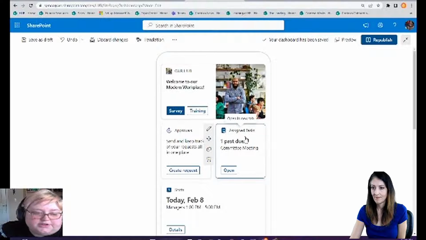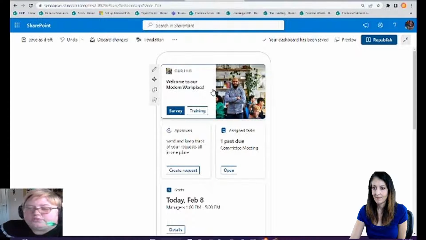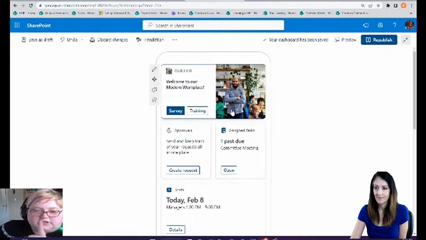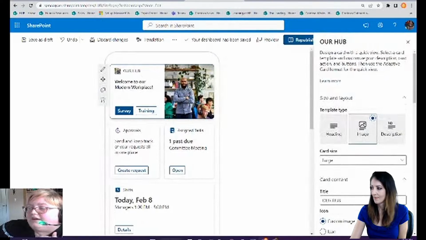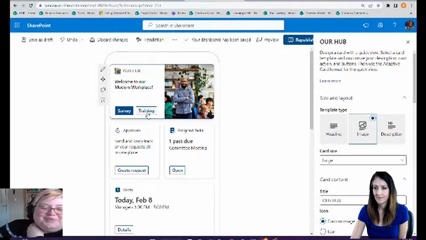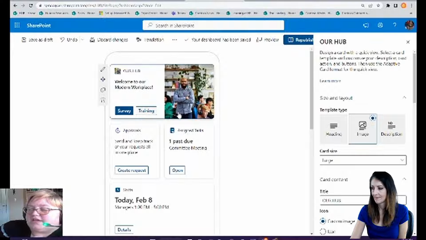So then the card designer. What I did for my card designer is I created this card. The one I mentioned that's called web link is just one link, so when you add a web link card here, you're just linking to one thing. So I decided to use my card designer, which is the adaptive card one, to add something with two links, because that's pretty much the most I could do with it at this point. I have this little card that says welcome to our modern workplace, and it has a survey about the intranet and a form to request training. And so I just added that here.